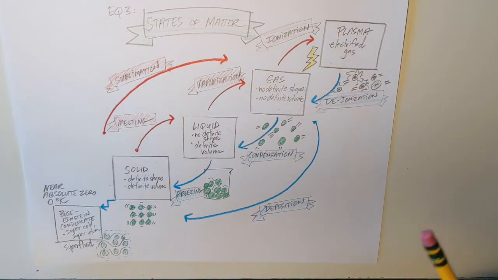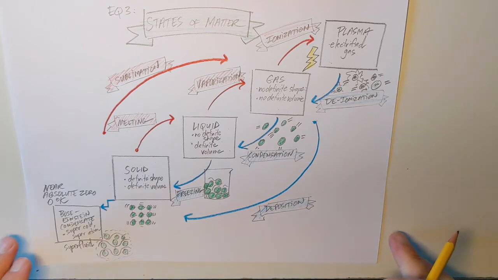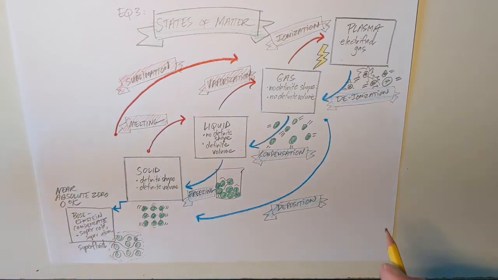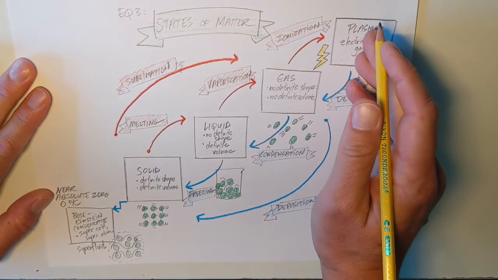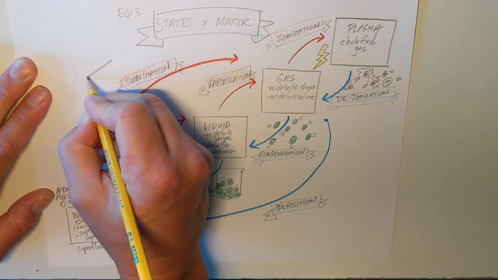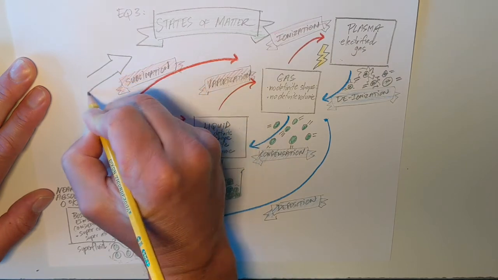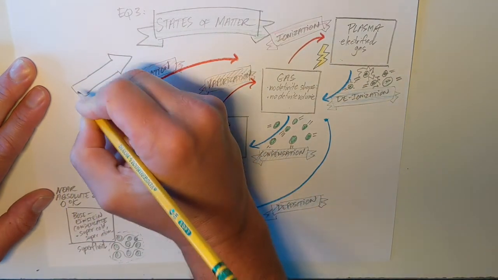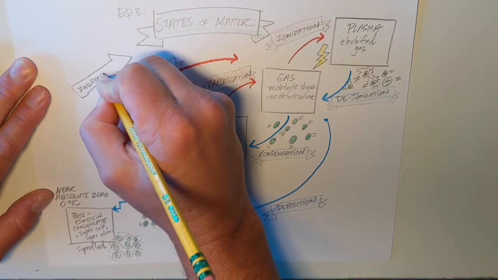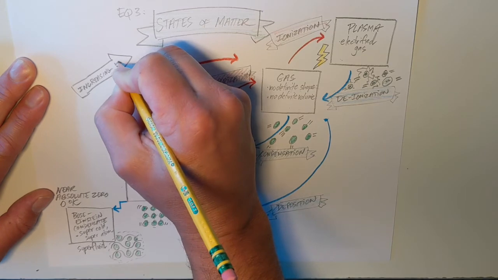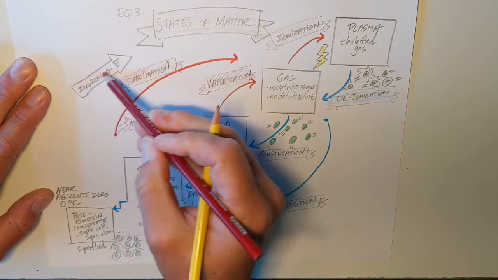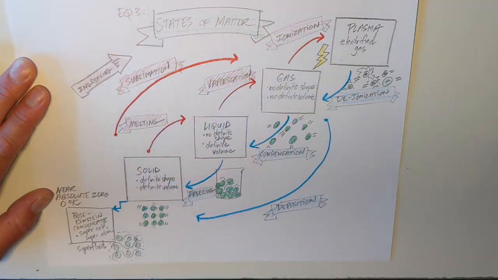So there is your chart for the states of matter. Study it. Use it. I think we've included everything on here. Let me just check my notes here to make sure we've included everything. Yeah, here's one thing we can add, actually. I've been mentioning this, but we can say this. Up here, maybe we can add a little arrow here. And this would be increasing energy of the system. I'll use capital E for energy. And if you want to shade that in red to remind you, that's fine.